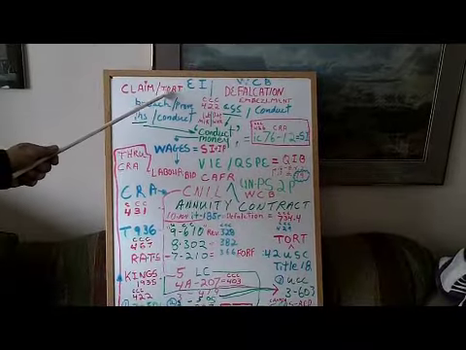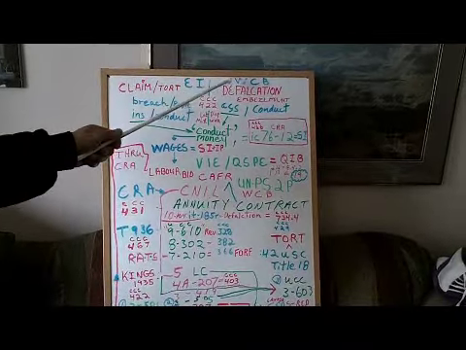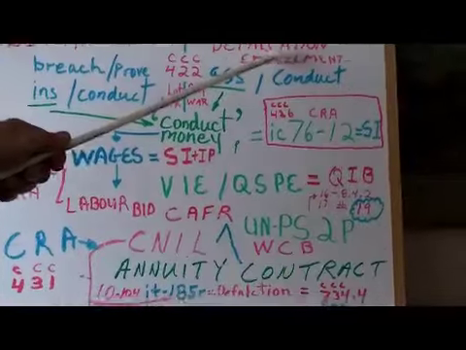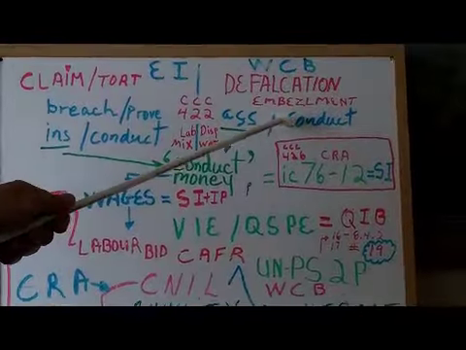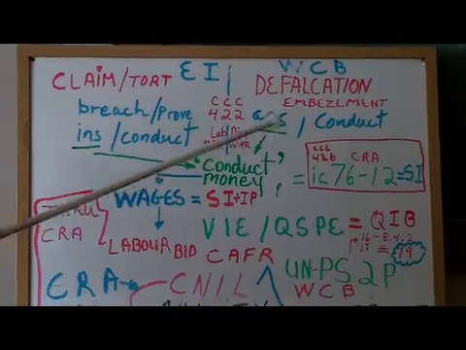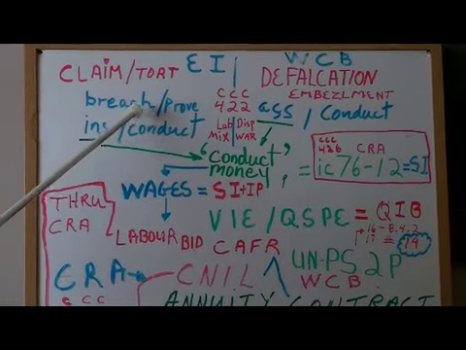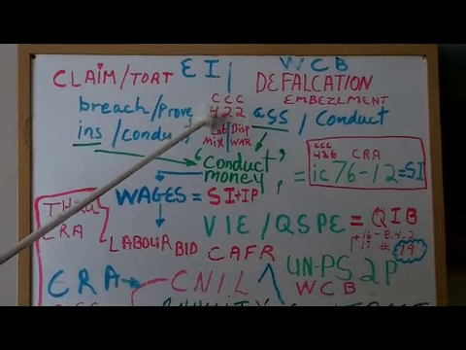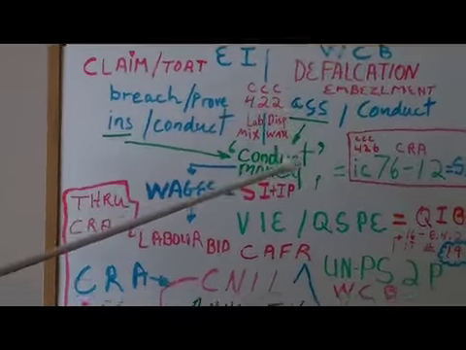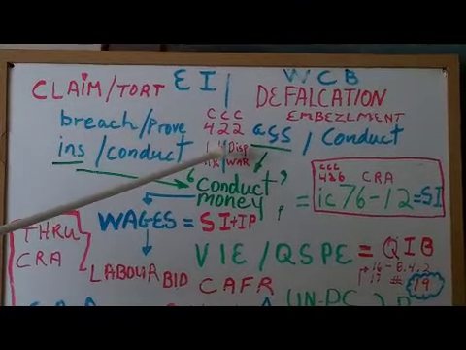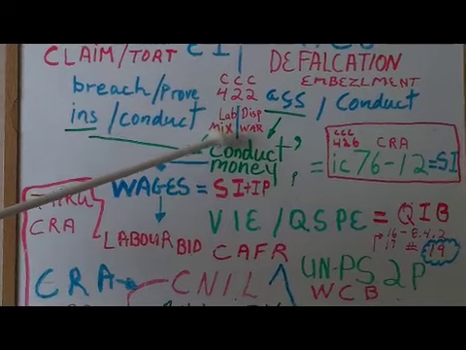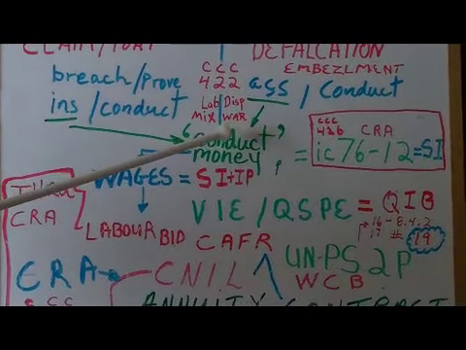So, simple tort claim, it's employment insurance, also WCB, compensation, important word to remember. That side, it's a defalcation if you catch them for misconduct because of assurance issues. On this side, you have insurance when you prove a breach of contract, breach of trust, 422 Criminal Code. It's a labor dispute actually because of the UN. It's union rules. There's a mixed war going on.